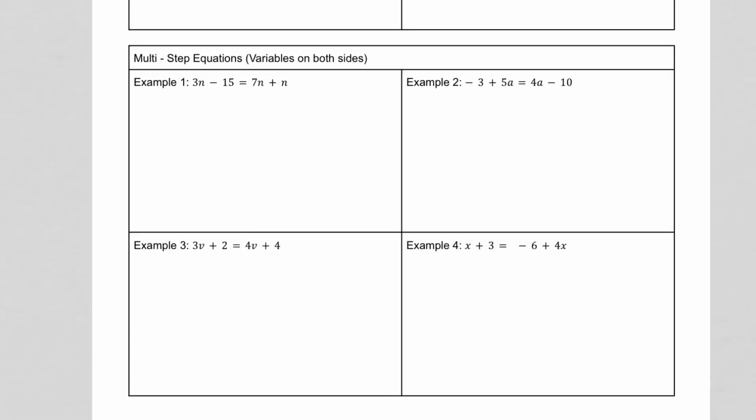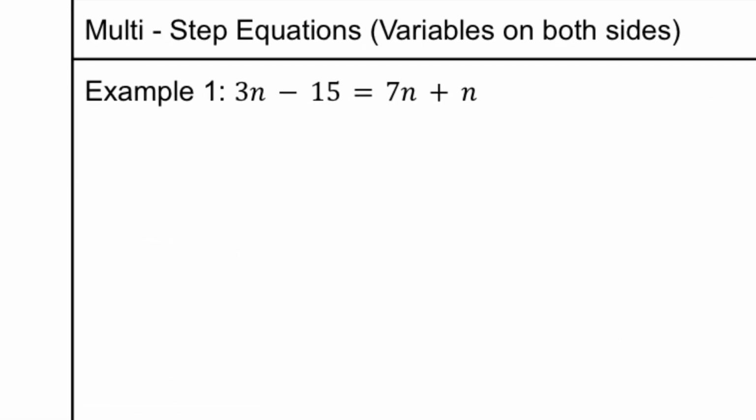Now this last step is still multi-step equations, but this is when we have letters on both sides. So I'm going to go ahead through example 1, and I always want to check both sides to make sure I can't combine any like terms. So when I look at this left side, I have 3n and I have 15. They don't both have n, so I can't combine them together anymore. So I'm just going to rewrite it as 3n minus 15 is equal to, but when I look at the right side, I have 7n plus n. I have 7 of something, and I'm going to add 1 of them to that. So that means that I now have 8n.